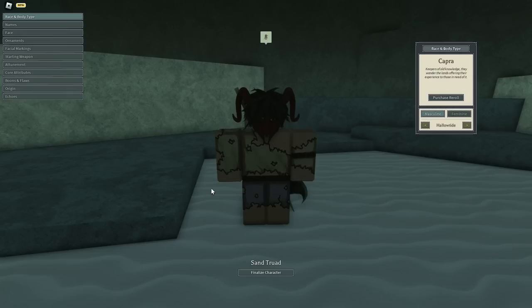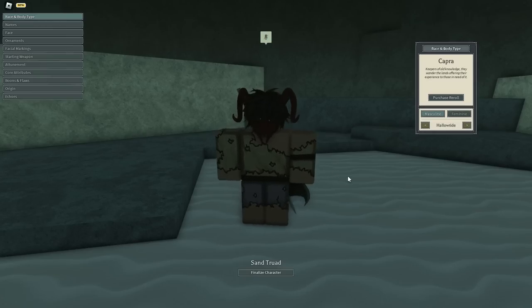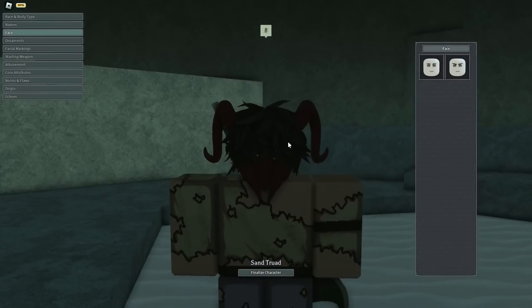So I need 50 agility, which I'm going to probably get in trial so it's easier. So yeah, this is Striker Mech progression. The race I'm using is Capra because I just got it. I never had a Capra before and it looks really cool. And my name will be San Truad. My face, I can't really see it, but I chose angry anyways.